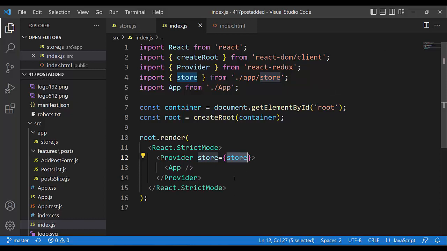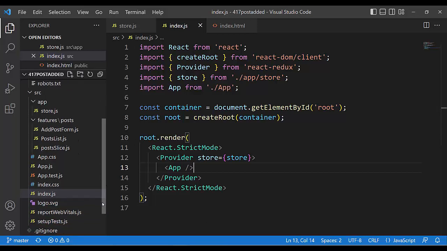That store, like props, is the Redux store and is connected with our React application, and by rendering this we render the React application connected with the Redux application.